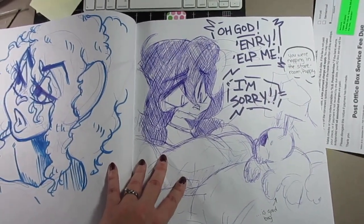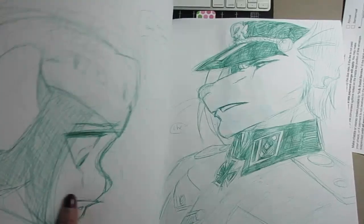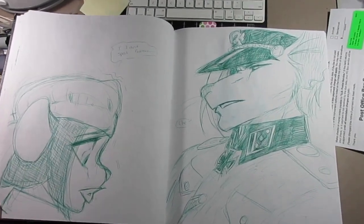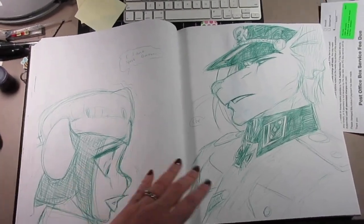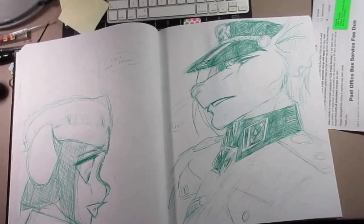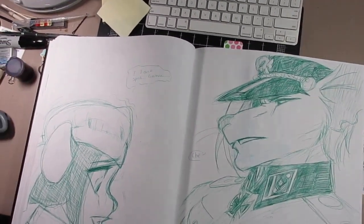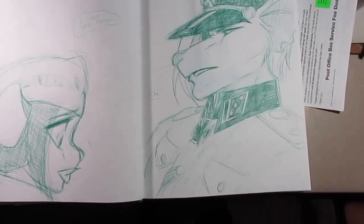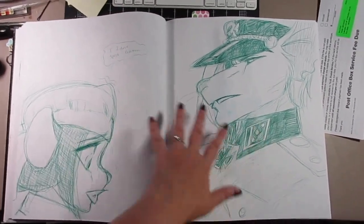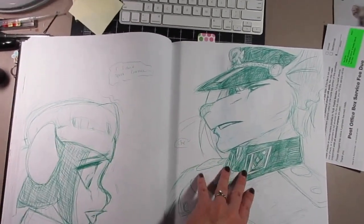Then I started doing some scenes from the comic that I would like to have incorporated in. I just started messing with those. This is a scene that I had kind of envisioned between Piper and one of Lex Gallagher's characters, because her story takes place in World War II Germany, so there's Nazis, y'all. Not encouraging, not idolizing, just using the historical stuff for it, but there was a story that went along with this one too.